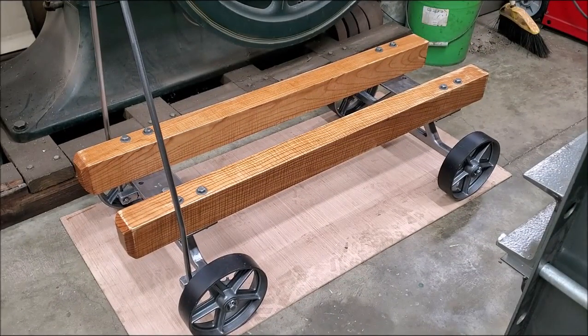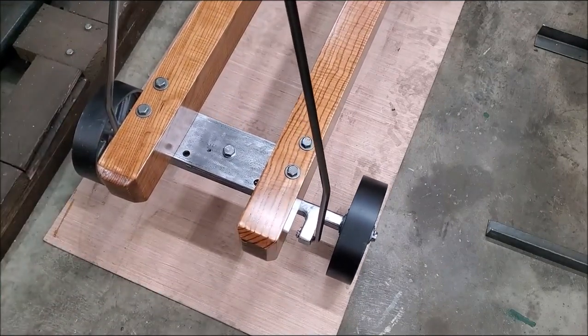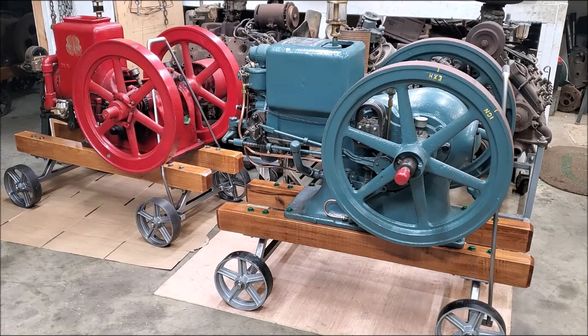Now it's time to drill them holes. That's an Emerson-Brantingham. I think that's 2.5 horsepower, I believe it is. Hit-and-miss engine. And the other one is a 3 horsepower International throttle governor engine. I lined up Martin's engines there. And today's project was to finish up getting them two engines on them two carts right there. That Emerson-Brantingham right there, that's a hit-and-miss engine. And that International 3 horsepower there, that's a throttle governor engine.